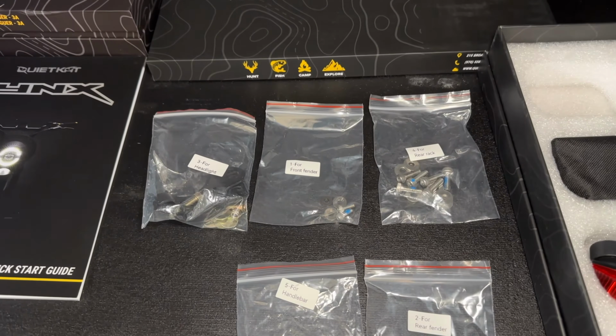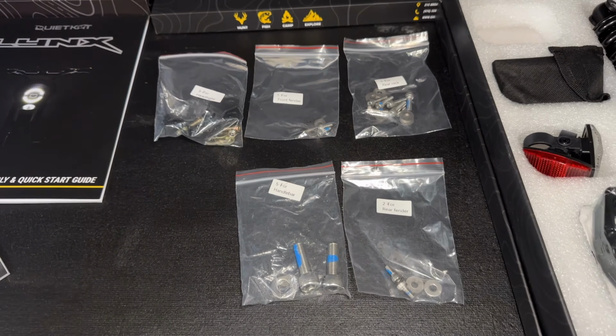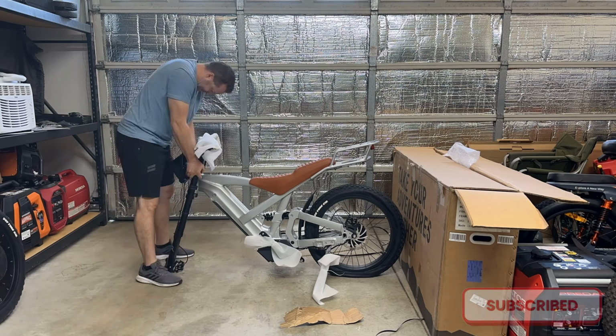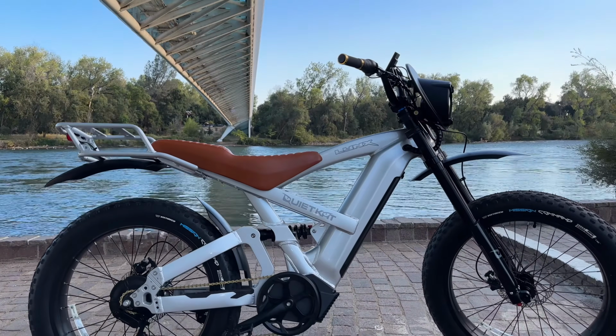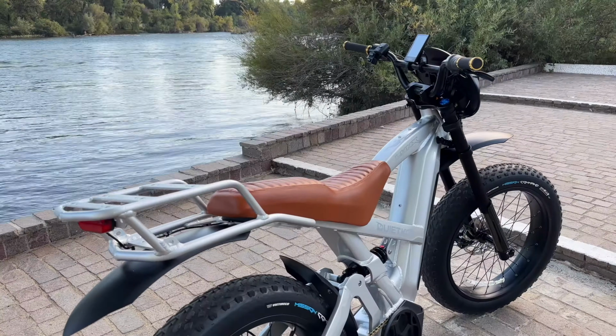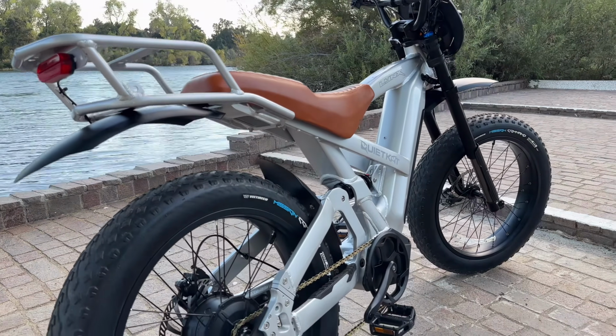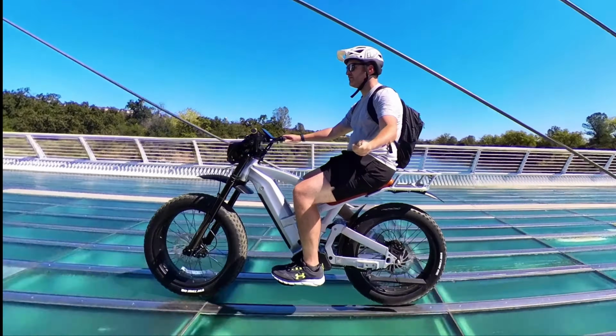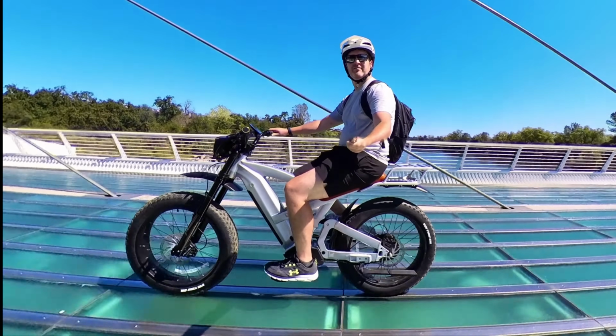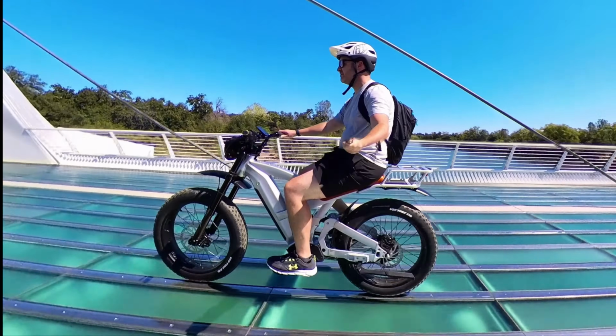It's not really a bad assembly because QuietKat does give you really good instructions that you can actually read. And once you're done with the assembly, which took me a little bit over an hour, well, this is what it'll look like. Now, as soon as I hit the streets with this bike, people were definitely complimenting it, asking who made it, and obviously wondering about the performance, which is going to be the key feature. There is no doubt this bike does look great. While riding it, you feel good on it, and it just looks good.